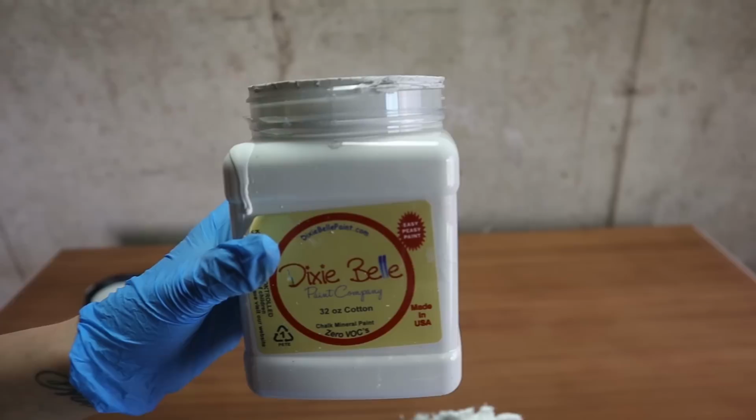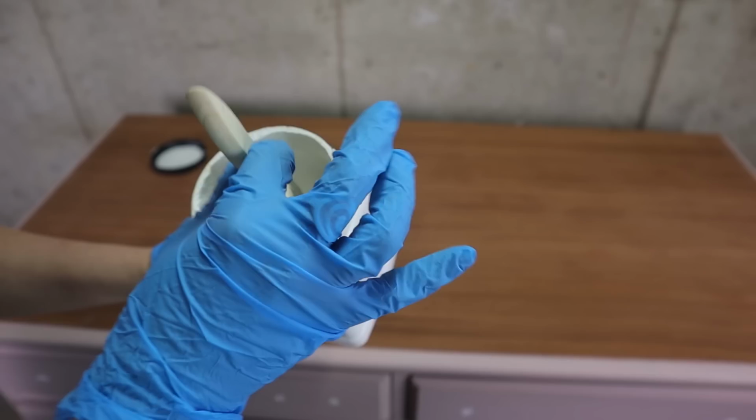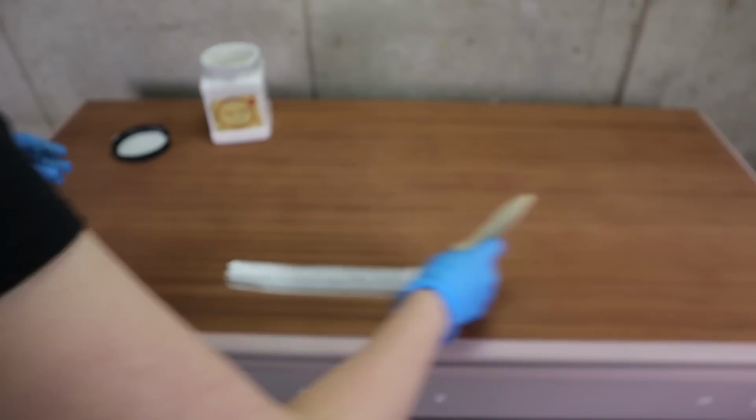I'm using cotton to give this look a whitewash. Spread the watery paint around in sections.